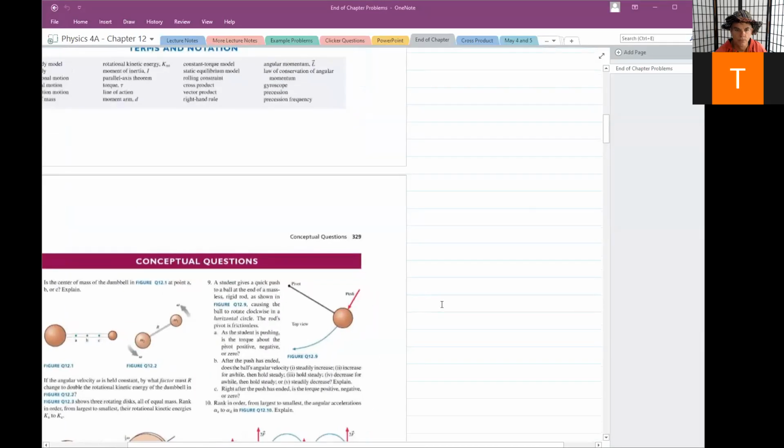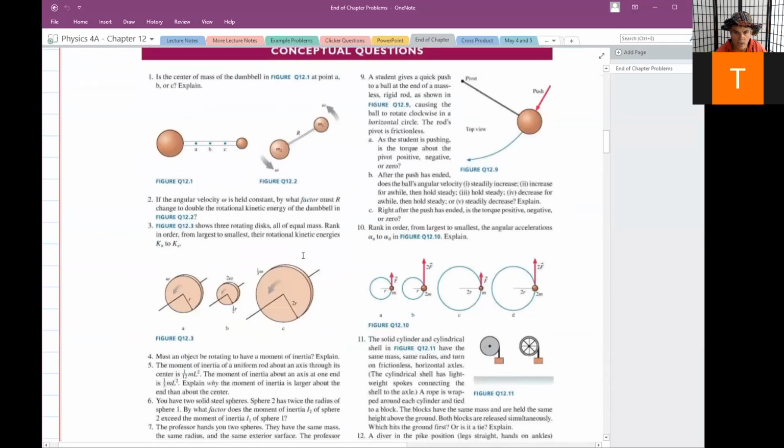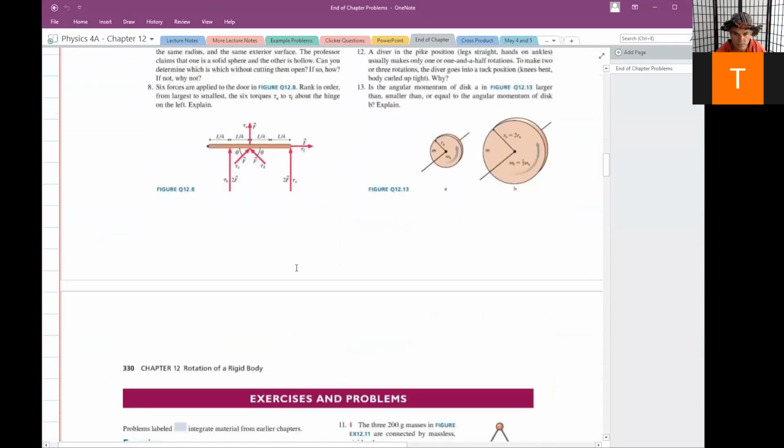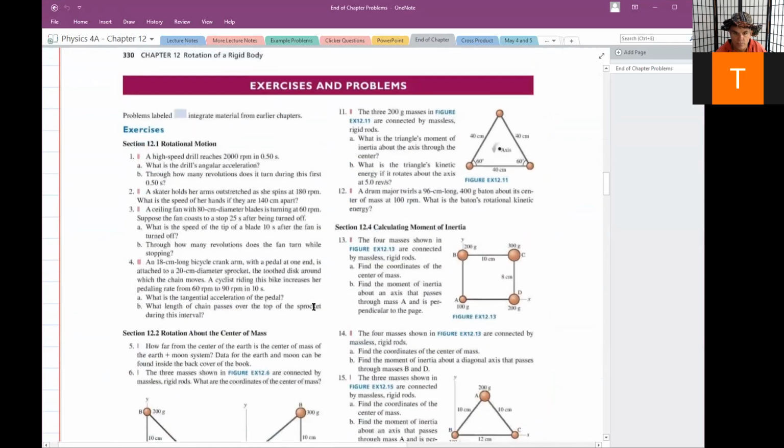All right, take care. Joe, I got a question on the homework. Okay. It's number 7, a thin disc with a diameter rotates about an axis through its center. Here, hold on a second. Let me share screen. Okay, problem 7, or problem 9 maybe.